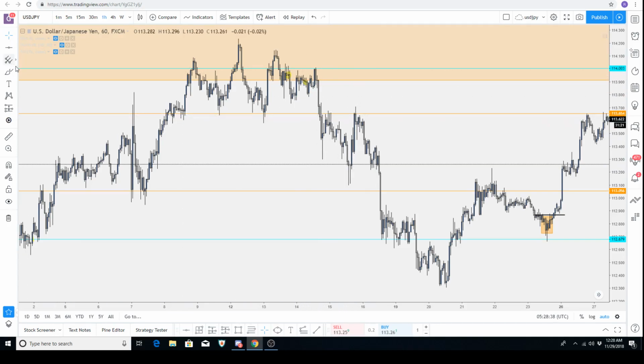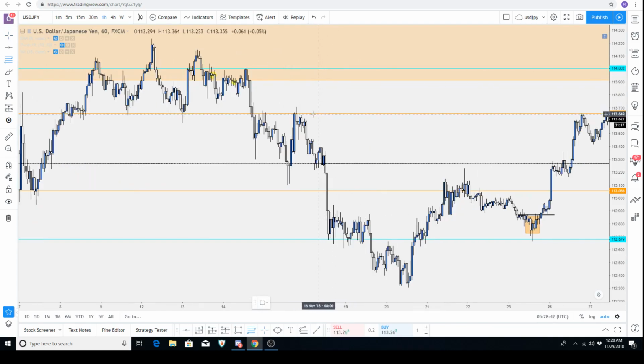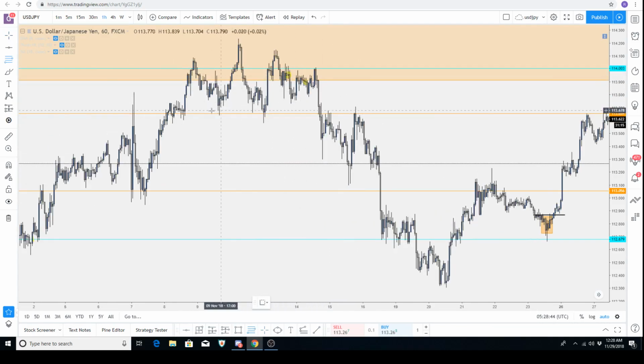This would have been a 100% retracement if I'm not mistaken. Pull fibs. Now, when the market is downtrending, this would actually be considered a break of structure, because here's a previous higher low point, here's a low point, and the market broke the previous low. So right here would be a break of structure on the hour time frame.